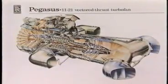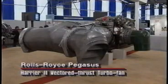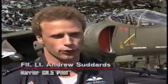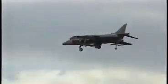The complexity of the engine arrangement on the Harrier means that the pilot has a larger array of controls in the cockpit than in more conventional fighter aircraft. It is an extra lever next to the throttle lever, which normally for forward flight, the nozzles are pointing aft, and when you want to slow down into the hover, you bring that lever back and the nozzles go down to the vertical, or to slow down even quicker, forward of the vertical.